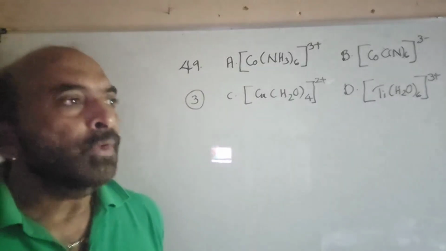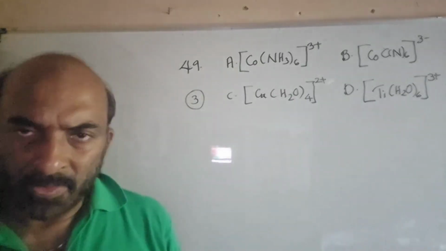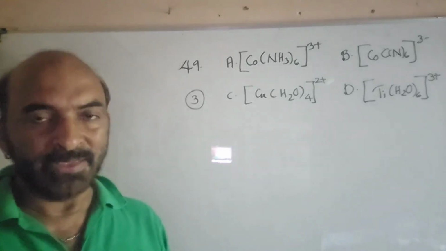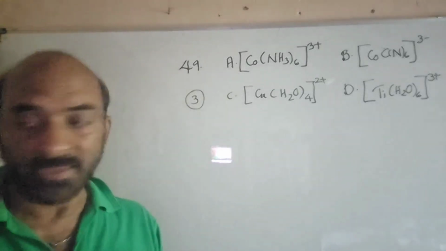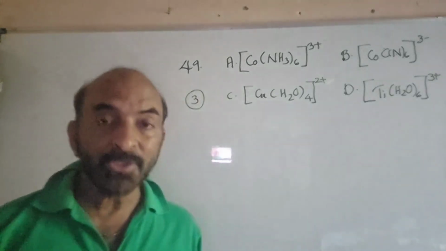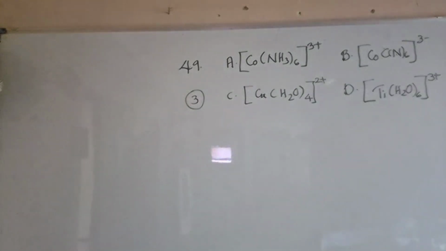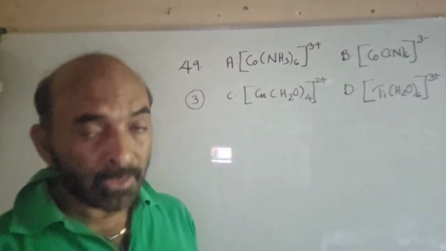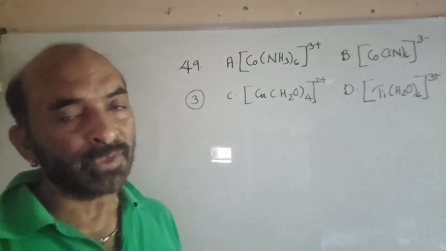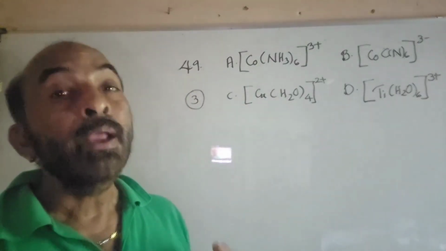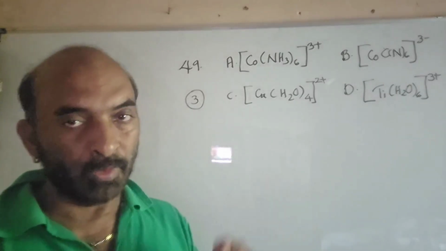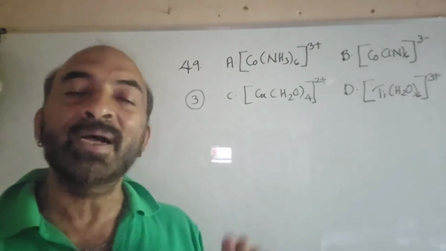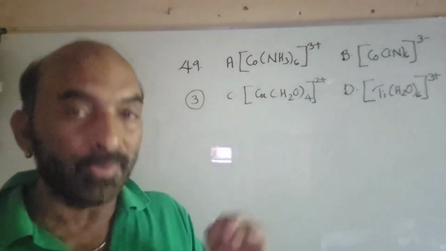Okay, we know that complex molecules and ions can absorb radiation for electron transition, particularly d-d transition of electrons. For d-d transition, they can absorb radiation, and the greater the energy requirement for this electron transition, the greater the frequency of the radiation they absorb. Higher the energy requirement for d-d transition, higher will be the frequency absorbed and lower will be the wavelength absorbed.